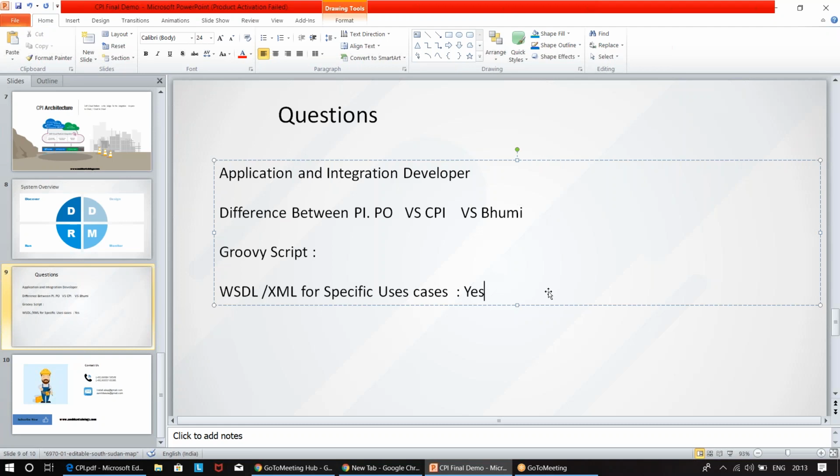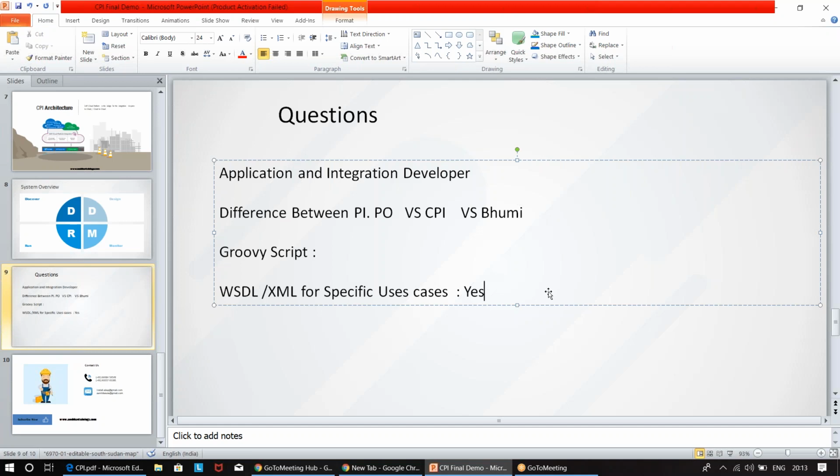An integration developer will try to connect two different systems, which might speak different languages in terms of how they expose data or in what data format they talk. It might be OData or so. They just make sure that both can communicate. So that's the job of an integration developer. Okay, so that was the difference between an application developer and an integration developer.